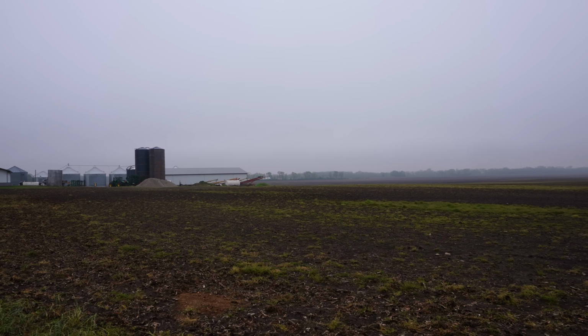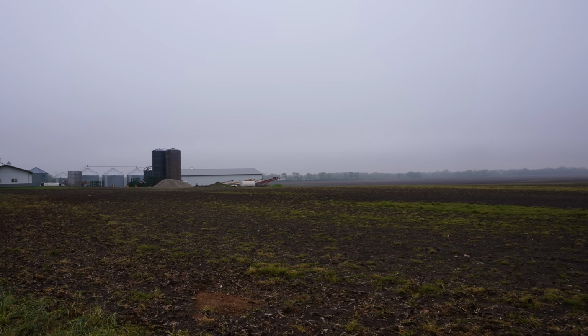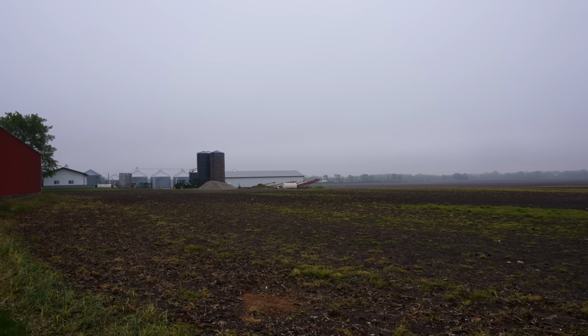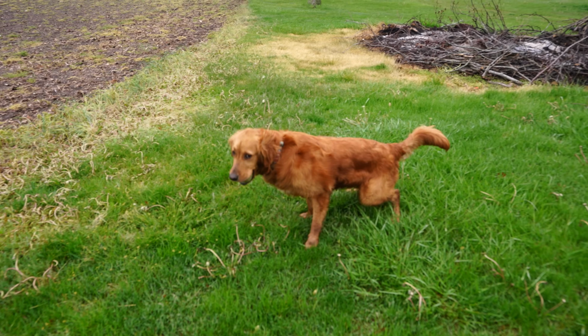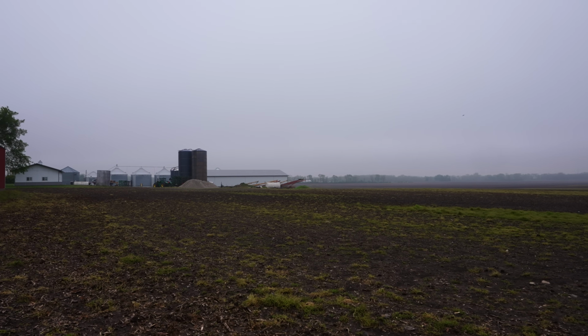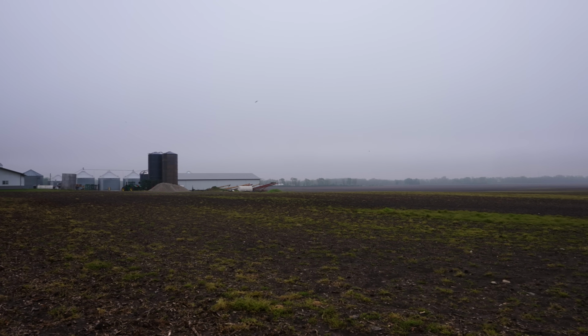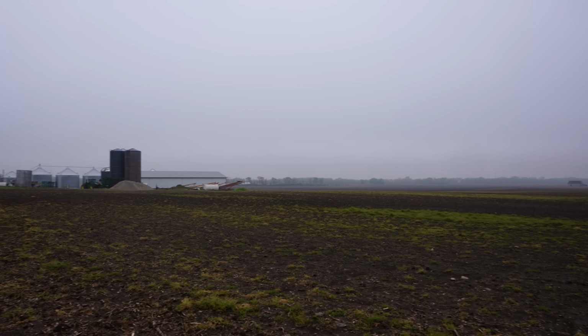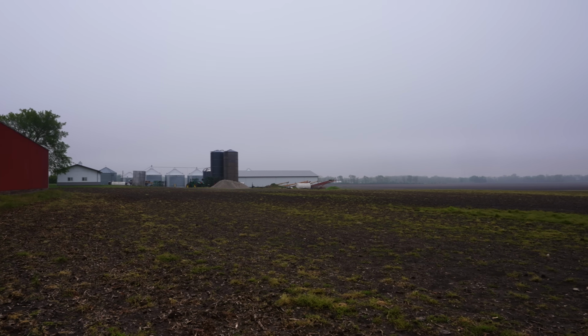4/10 of rain yesterday afternoon. It was a nice, warm, easy shower, so probably good for all the beans we got planted. You couldn't have waited to do that somewhere else. Unfortunately, it looks like it's going to be another case of rained out for a few days and then push us back to the next rain, and then it's going to rain again, and just keep repeating that cycle. Who knows, it may be June before we get everything in.